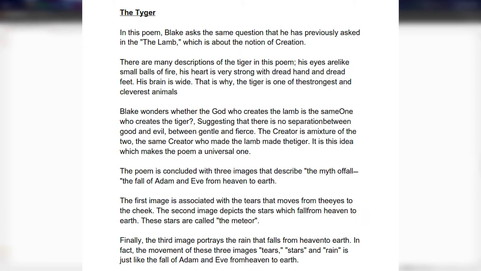There are many descriptions of the tiger in this book. Pay attention to this. This is a really tough poem, a tough description of what it means to be a man of experience, what it means to be a person with the whole experience represented by the tiger. Notice the spelling of the tiger, T-Y-G-E-R in red, T-I-G-E-R in black. That's the modern spelling of the tiger in black.